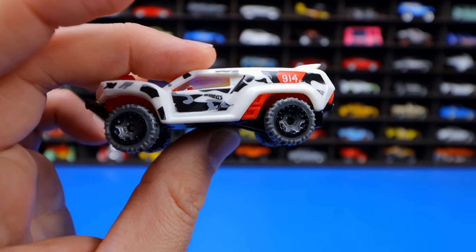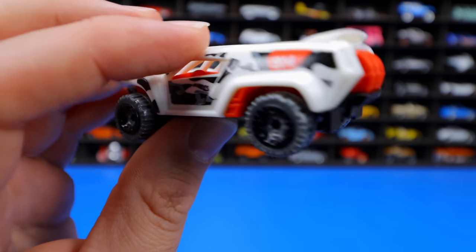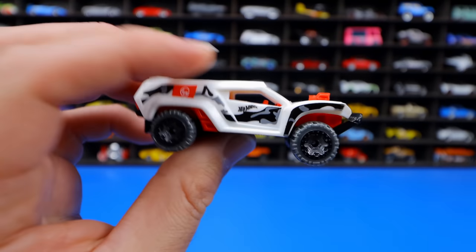And there we go. We look on the side of it. Very, very nice. Look at that. It even looks like it's got like snow in the tires of it. It's definitely like a snow off-roader truck. All right, we'll put him aside.